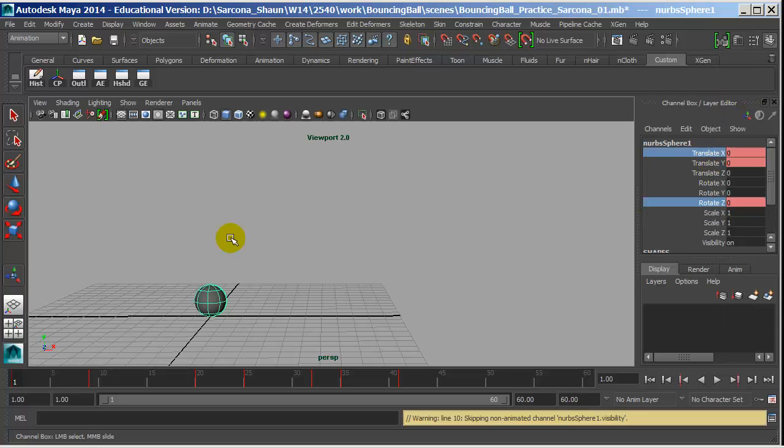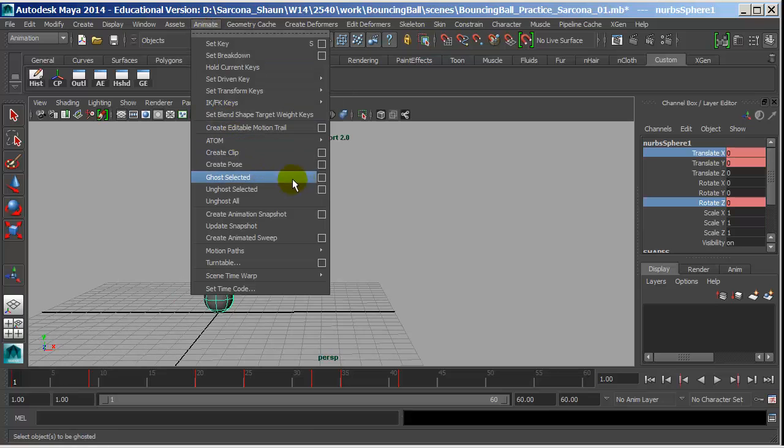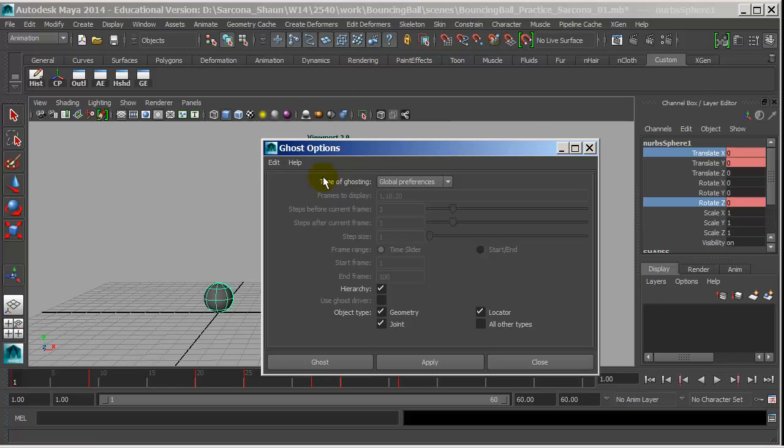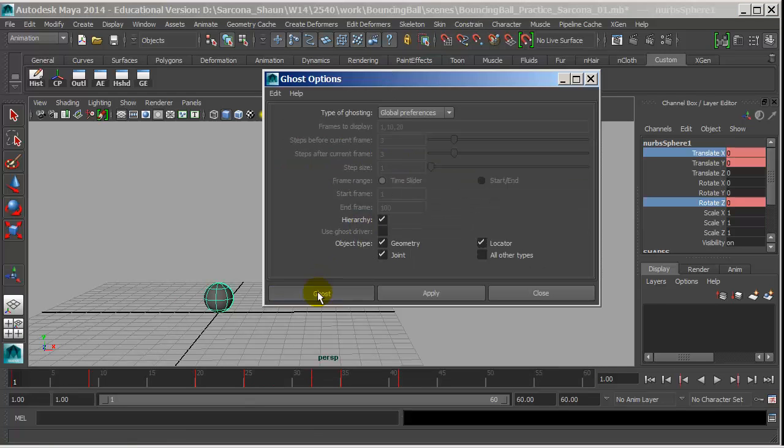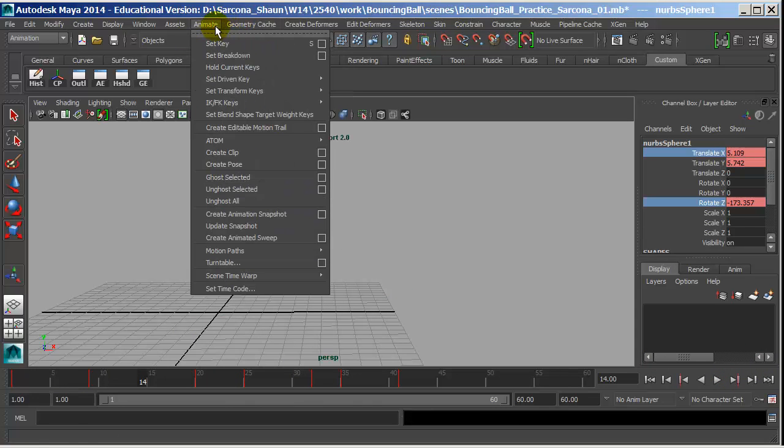The other thing that I can do, if you grab your sphere and go to Animate, go to Ghost Selected, and then we can hit Ghost. Now what we can see is a ghosting of where the ball's moving. This can really help you isolate where a trouble issue is, where something is happening that we don't want. How is the ball moving at certain frames? It looks like a jumping worm. It does. And we can customize what this looks like.